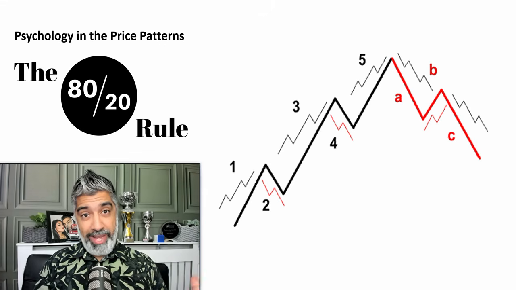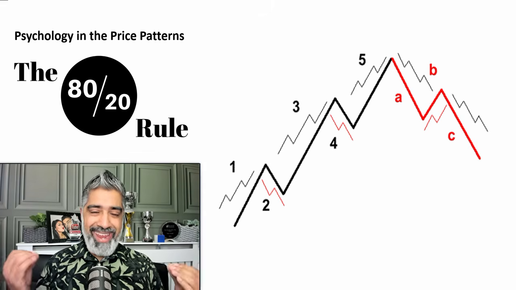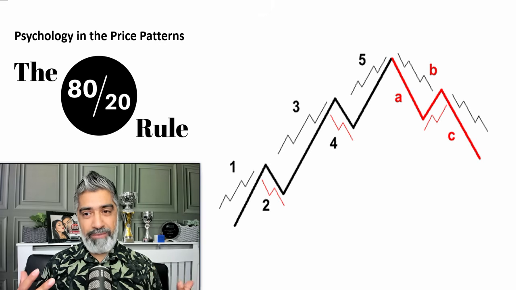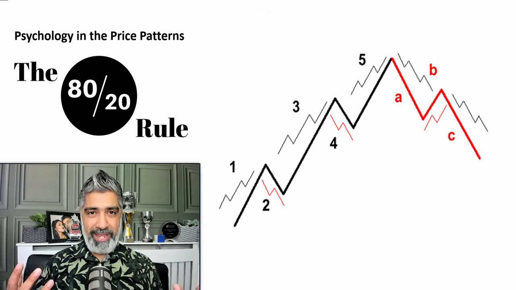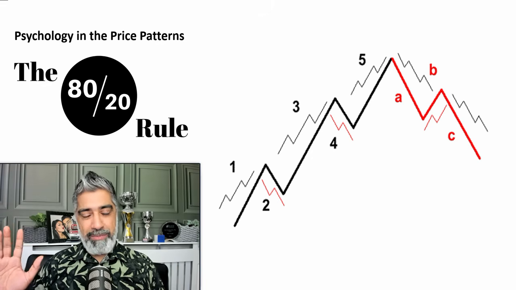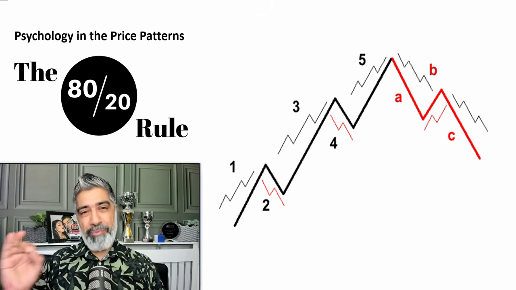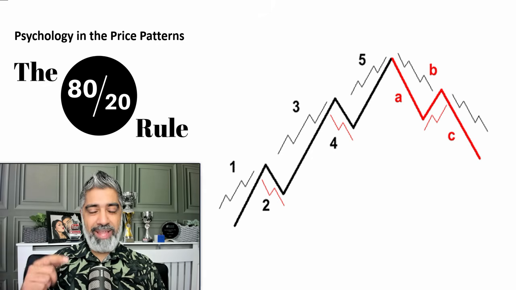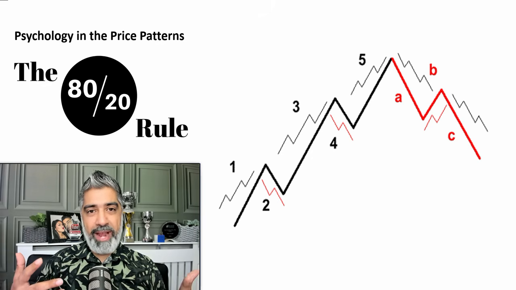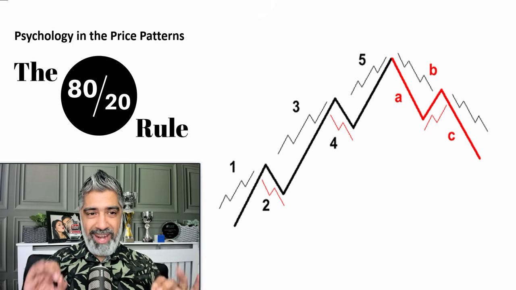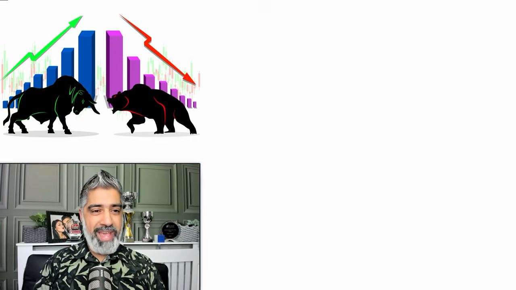Now, quick caveat, we use the 80-20 rule. So Elliott wave, I realize that a lot of people don't use Elliott waves, mainly because it's very complicated. I don't care about the academia of Elliott wave. I'm focused on the 20% that gives us practical information that allows us to see what's likely to happen next so we know when to buy and when to sell. So it's all about practicality, not about getting into all of the academics.